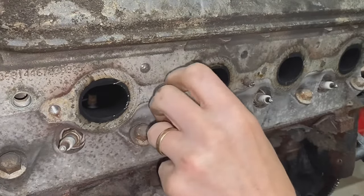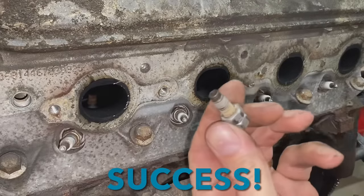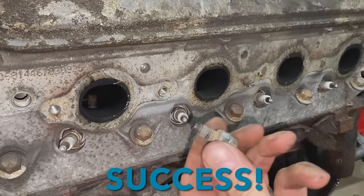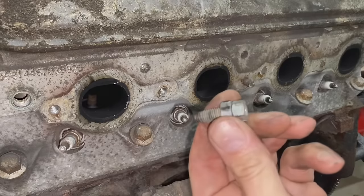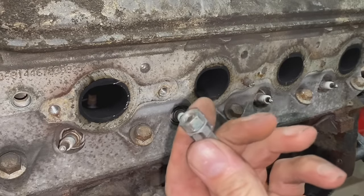This is probably super hot, let's see. Nope, I can still hold it, so it's not that hot. All right, so you can see that this came out. So we're now done with two different methods. Both were successful. Let's move on to the third.